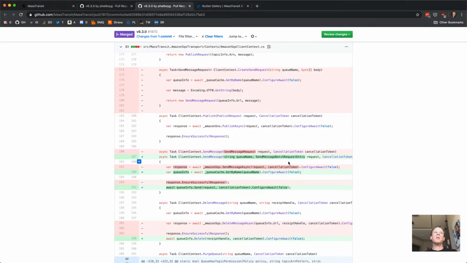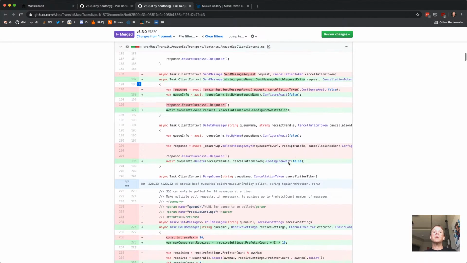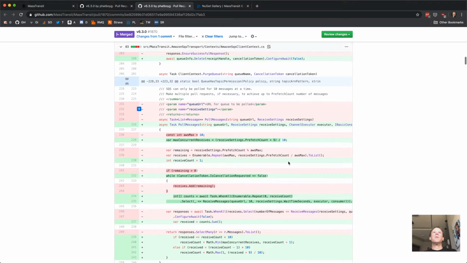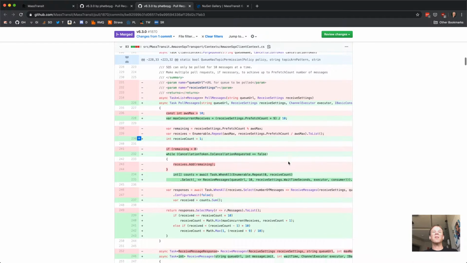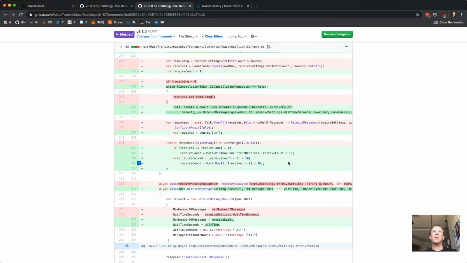Whereas before it would go out and read whatever the prefetch count was, it would go read 50 messages and wait until all 50 of those were processed. Now it actually pipelines those messages through using system threading channels. And so now we're able to consistently keep receive busy to where my receive rates were significantly higher using SQS than before. I mean, we're talking orders of magnitude. I used to receive like 30 a second, and now I'm in like the 380s. And sending is around 650, 700 a second. So pretty decent for something running on my computer versus actually running in an EC2 instance or something.